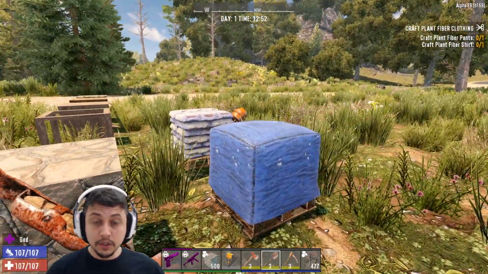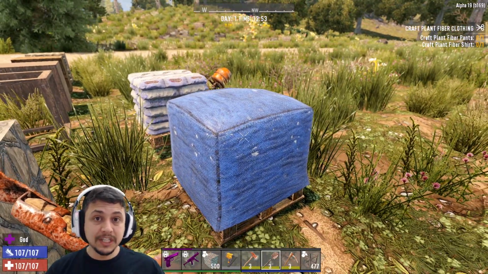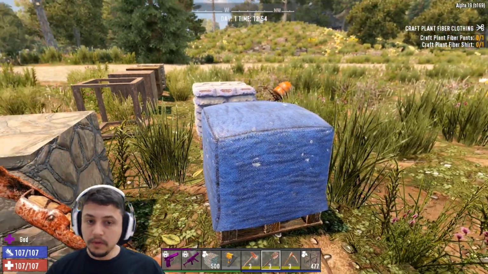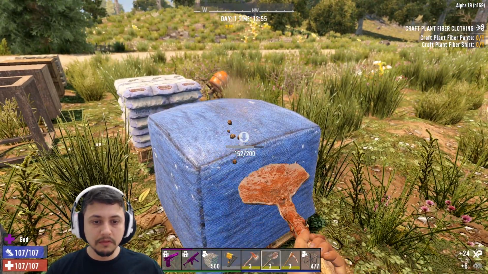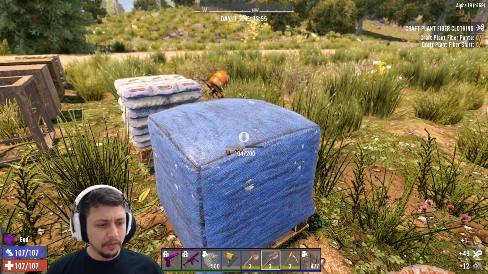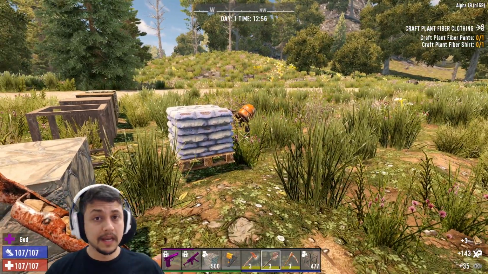Now, an alternative way of obtaining cobblestone is to shovel these blue pellets. You'll see these all around in 7 Days POIs. So if you shovel one of these, you should be getting about 35, I believe. Yeah, 35 pieces of cobblestone.